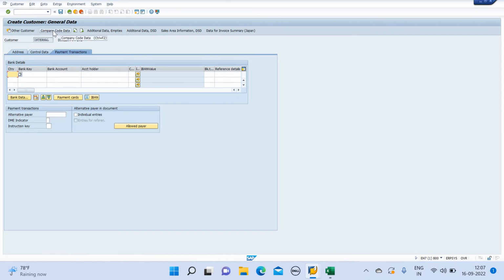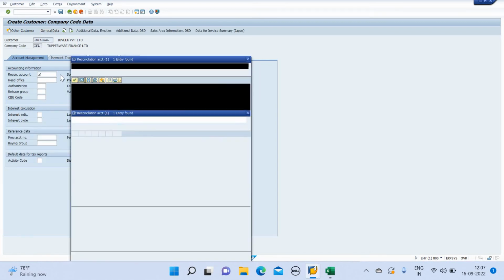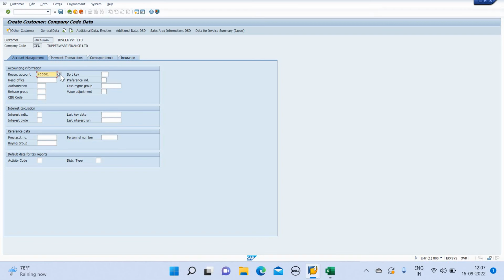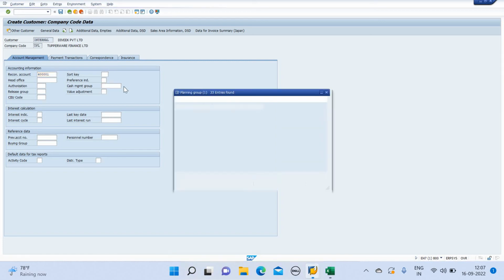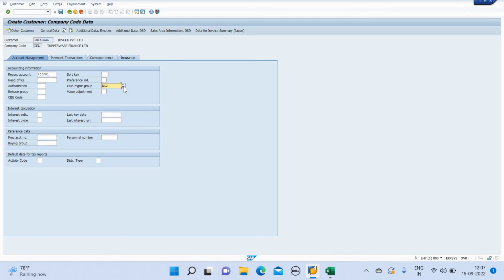Then you go to company code here. Okay, reconciliation account type, you have to select customer as you have done in the GL account. Sort key you can enter 001. Cash management group, I am entering foreign customer. You can select any of the categories created.